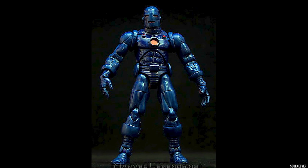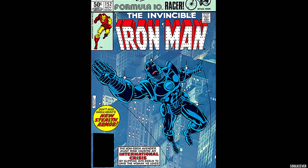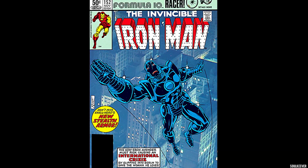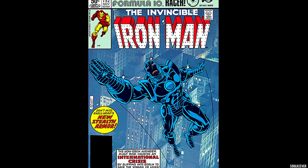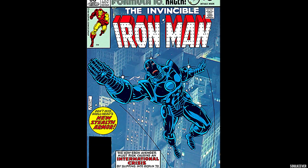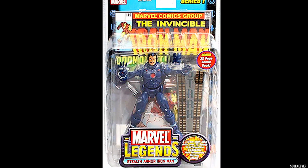It would have been nice if for Stealth Iron Man they would have changed the comic book that came with the figure, but I have to imagine that would have been a huge expense. You'd think they would have included the first comic book that Stealth Iron Man showed up in, and that would have been a pretty nice bonus, but obviously it probably costs a lot of money to print all these comics, so they didn't want to print an entire line of other comics just to go with one variant figure. Oh well. Again, my review of the basic Iron Man figure still stands. It's exactly the same figure.